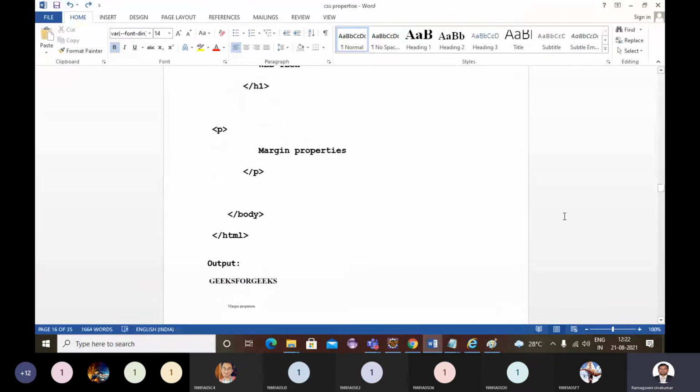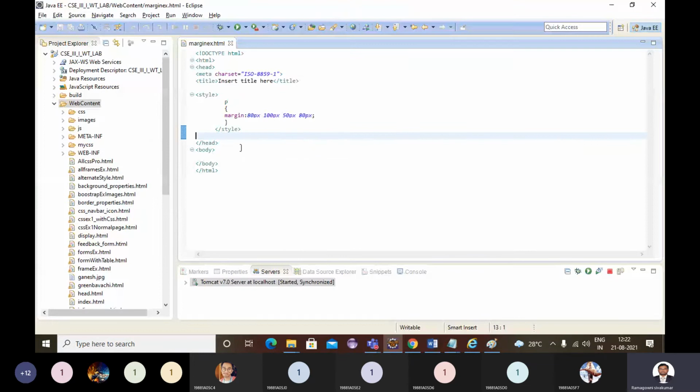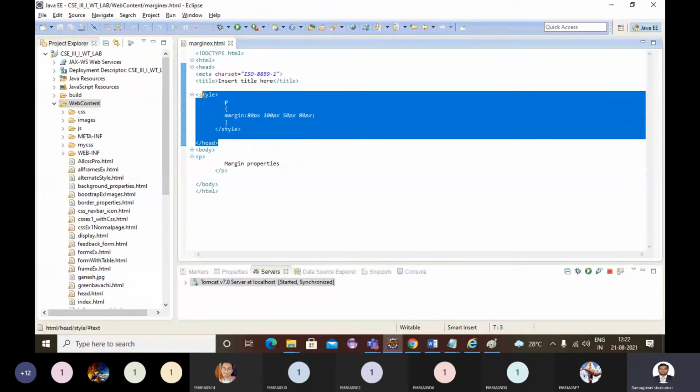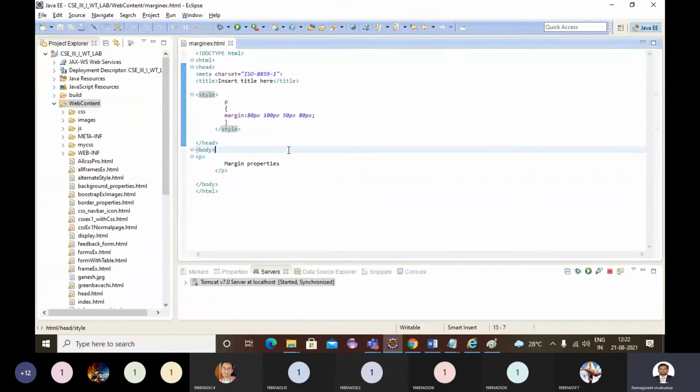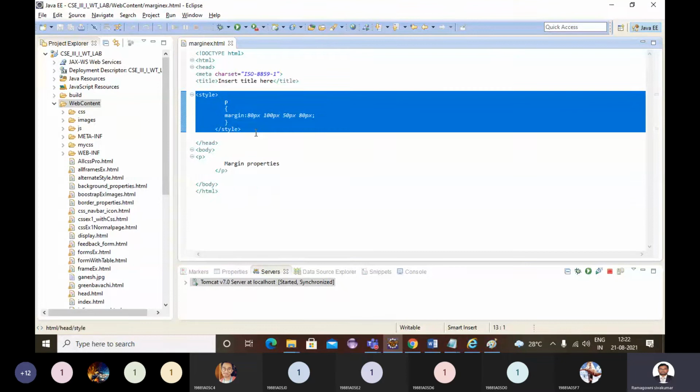I used one paragraph tag. Here I have taken a style tag to apply style. What type of CSS have I used here? If I write CSS code in this manner, you call it internal CSS.